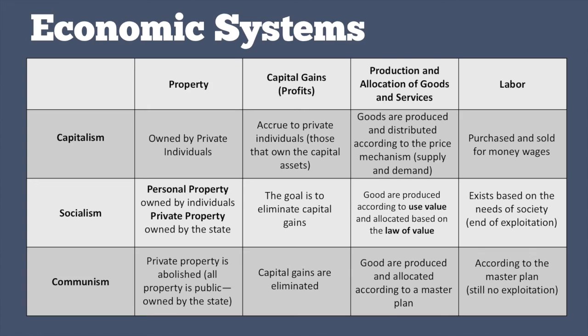So no longer are you out there trying to find a job and wondering what am I going to do? It's, okay, we have this master plan. This is your skill set. This is where you will be appointed to work. You're an engineer that works in telephone design. You're going to go work in the factory to produce the smartphones for everyone in our economy. You don't have to go out and search for a job. You don't have to do all these things. This is where you are appointed to work according to the master plan.